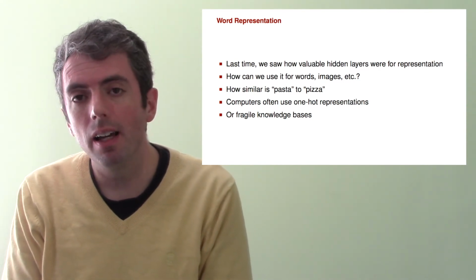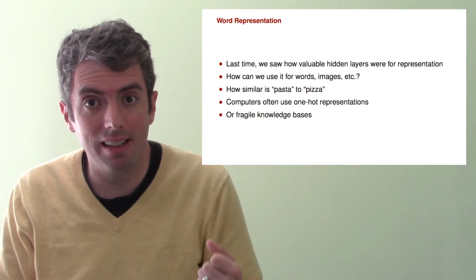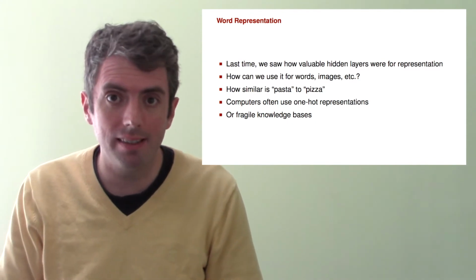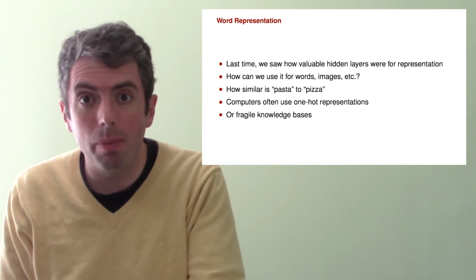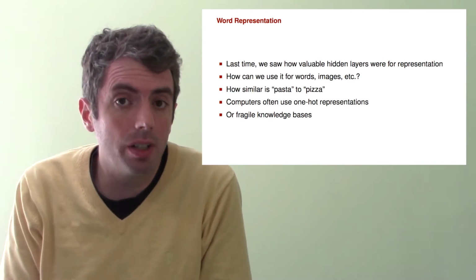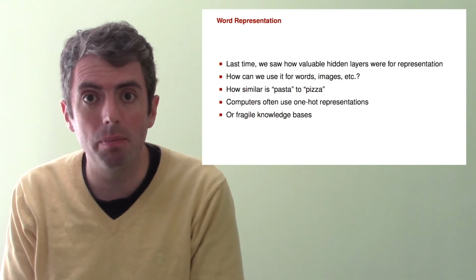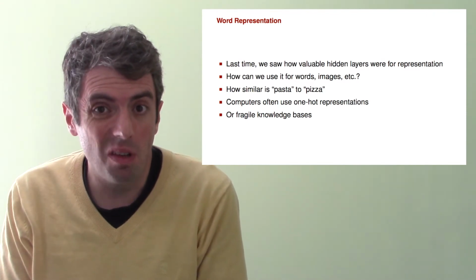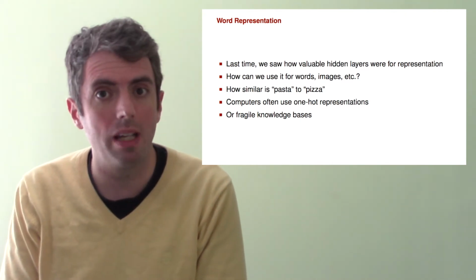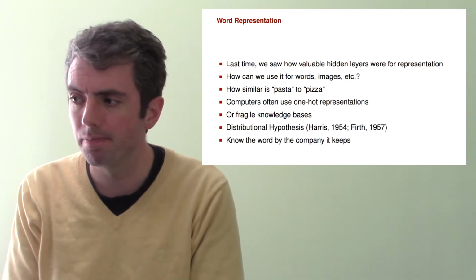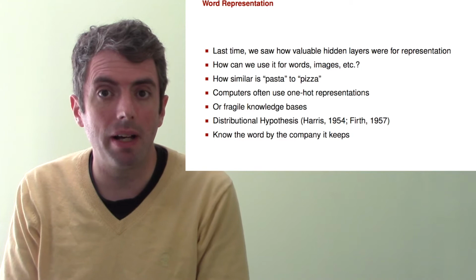Before deep learning, most of the time we either used one-hot representations that said, as a binary feature, is this word pasta or is it pizza, without representing any of the underlying world knowledge that you and I have about these words. The alternative is to try to use things like knowledge bases, things that have been painstakingly built over years and years and years, that use a lot of human knowledge and a lot of human effort, but don't necessarily encode things in the right way for an algorithm to be able to use them successfully. But that's not to say that linguists in particular haven't thought about this before.